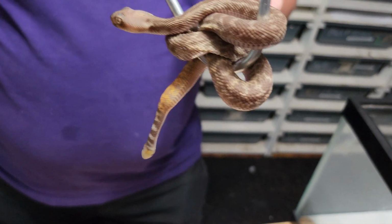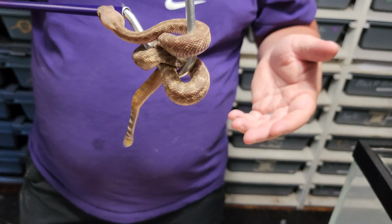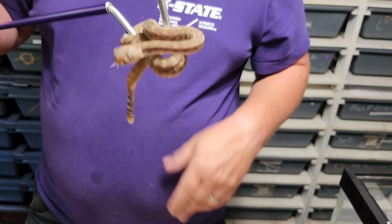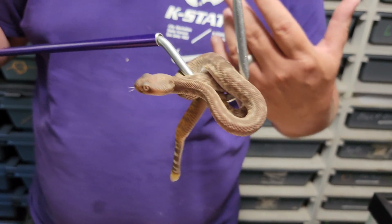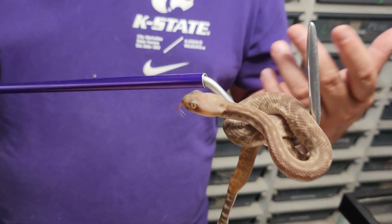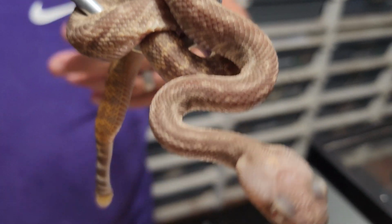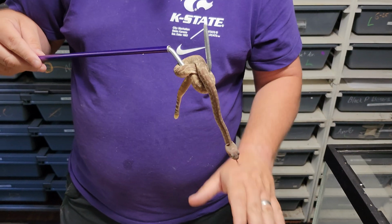These things, too, when they're born, you know, these have had the shed number 1, not meal number 1 yet. They are fully capable of inflicting a venomous bite. So do know that. Like, you know, don't go taking too many liberties, or you may regret it. You see people do that all the time. You know, they're obviously not going to show it when it goes south. So just be mindful of what you're dealing with. You know, that would be my advice.